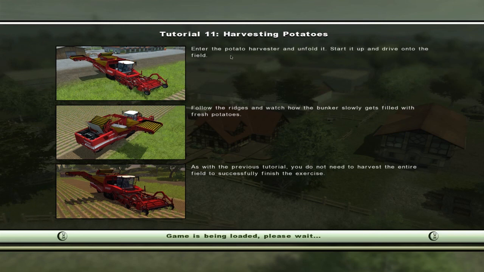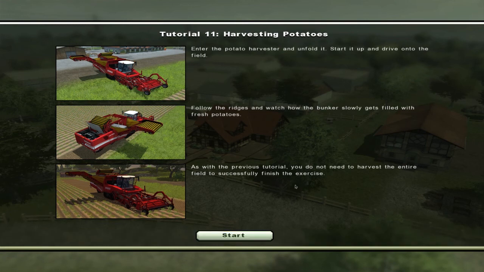Enter the potato harvester and unfold it. Start it up and drive onto the field. Follow the ridges and watch how the bunker slowly gets filled with fresh potatoes. As with the previous tutorial, you do not need to harvest the entire field to successfully finish the exercise.